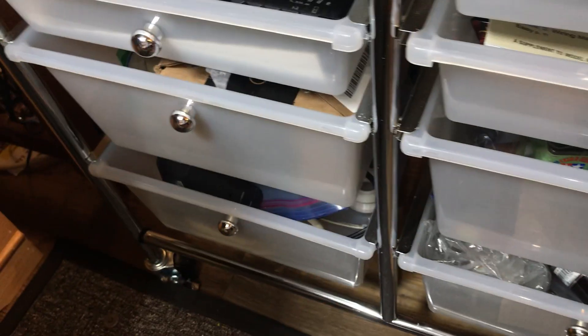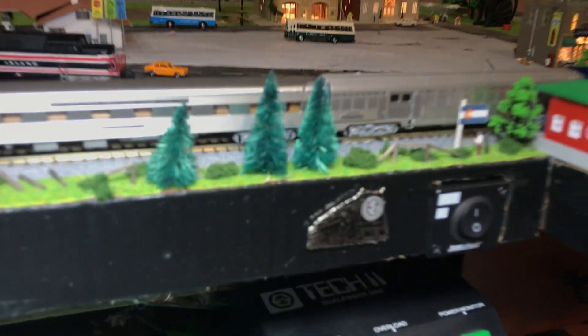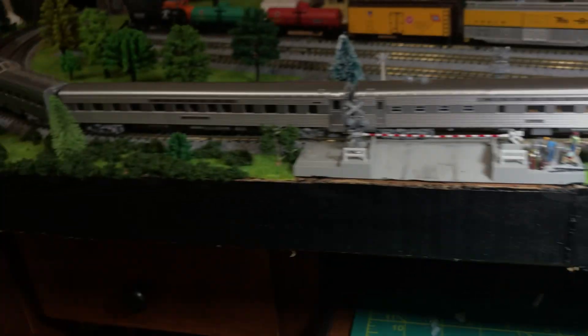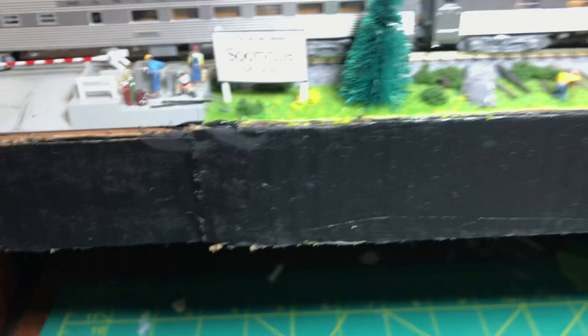That's about it for rolling stock — actually, that is it. Let's start with the layout tour. So how this is going to work: I'm going to show the stuff that I'm done with and the stuff that's going to continue to be worked on, because pretty much right here it's at a place where I like it and I'm not going to be messing around much with it. When I first got this layout, you can still sort of see the brown painted styrofoam. I just had this big styrofoam board and it was that same color as that mountain — all pink and ugly.